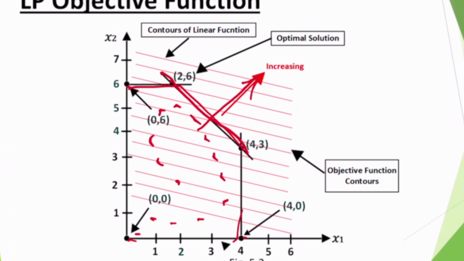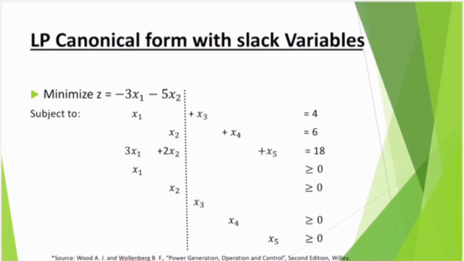But if there are 5 variables, 10 variables, how do you solve it? For that, we need to get into canonical forms with slack variables, where different objective functions with different constraints can be lined up. So you could see now the variables are not 1 or 2, but there are actually x1, x2, x3, x4, x5. Everything can be placed in a vector form, and that needs to be solved.